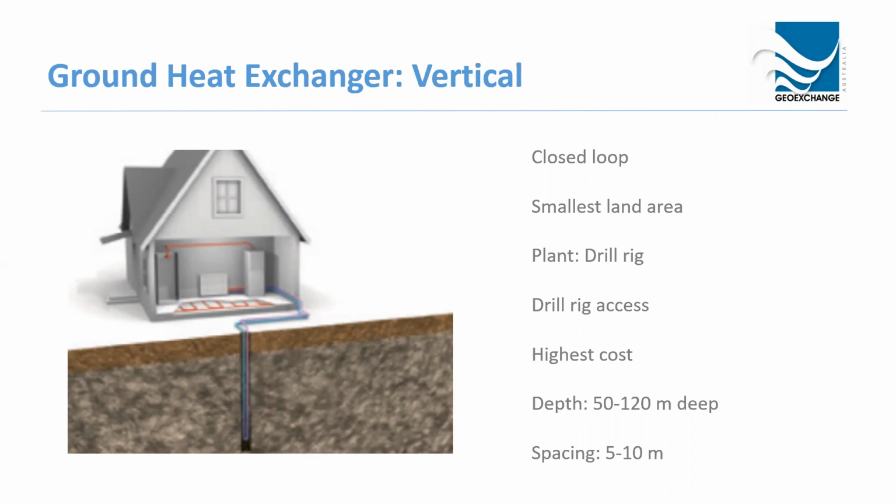I think I mentioned earlier, some of the earlier systems were about a 4 metre spacing. That can be okay. It just depends on the overall system and the long-term usage of that building. Residential systems are a little bit less critical in terms of spacing because, at least with the Australian way of utilising aircon, there's a lot more rest in the period. Whereas a commercial building could well be 24/7 operation in terms of heating and cooling, so thermal movement in and out of the ground. Residential systems will have a lot more rest. You've got a lot more opportunity for the ground to passively relax and allow heat to move away from it. So you often don't need as big a spacing on a residential system.